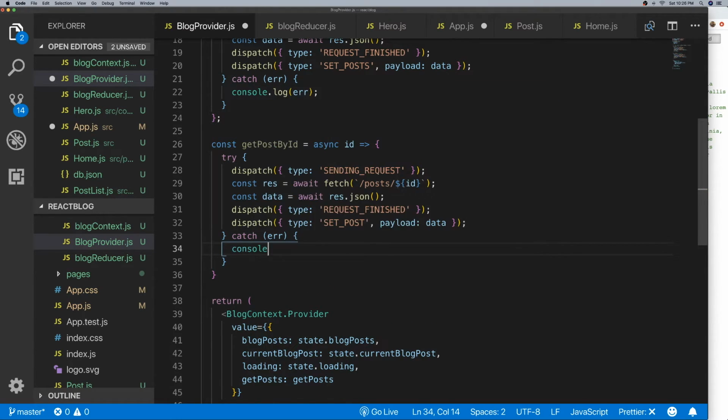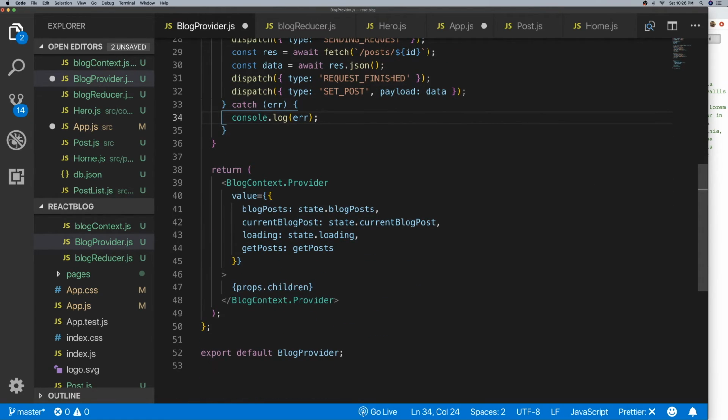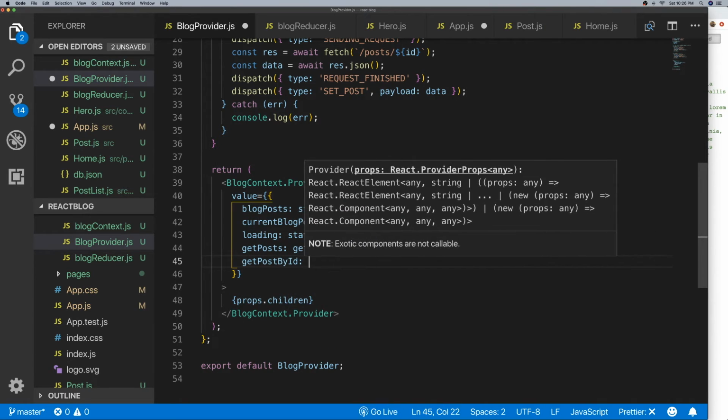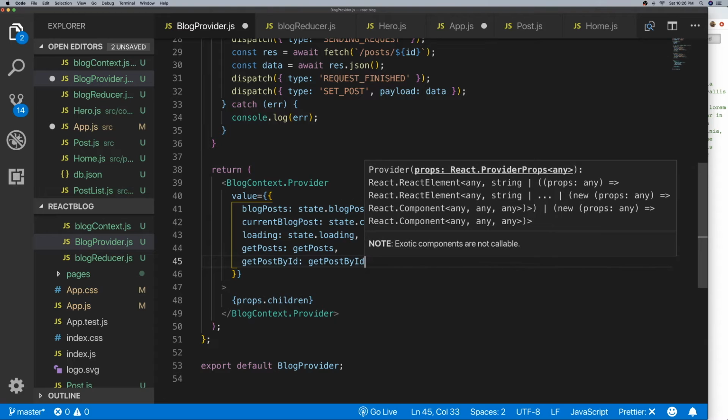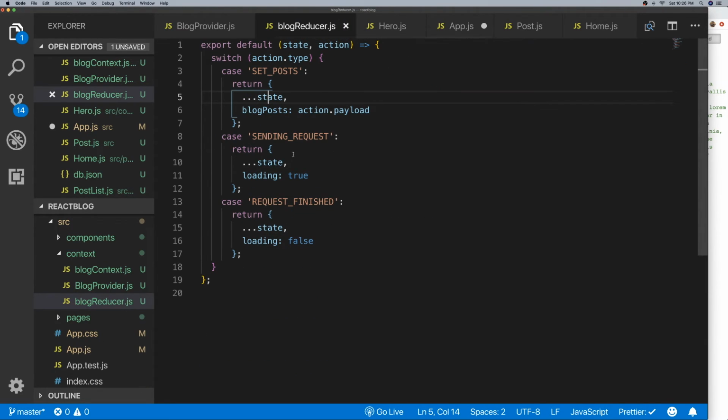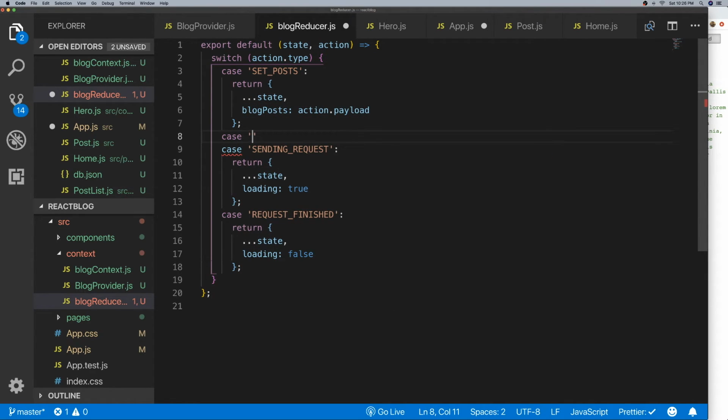And then we'll just console.log our error. Okay, so then down here we can just pass in that get post by ID function. Now we can go to the reducer, and in our reducer we'll set up the case for the set post.